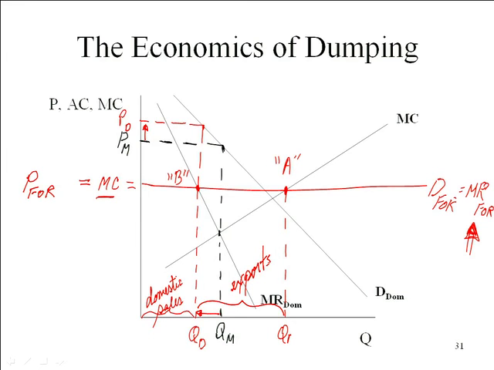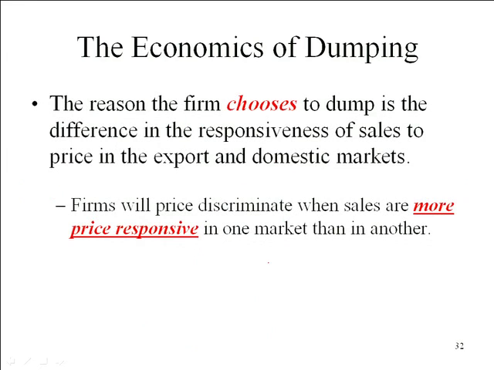Okay. So the point I wanted to make with this example is essentially that it's rational economic behavior, profit maximizing behavior, setting marginal revenue to marginal cost, to be selling at different prices in different markets. Now notice it doesn't work if the markets aren't segmented. If you have arbitrage opportunities between the markets, then that can compete away those price differentials. But that doesn't often happen. And in fact, we will see these kinds of price differentials from rational profit maximizing behavior whenever sales are more price responsive in one market than they are in the other.